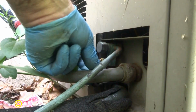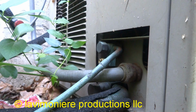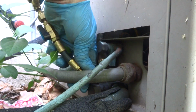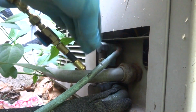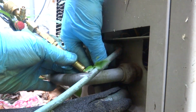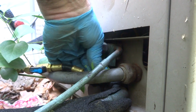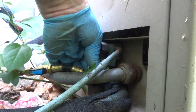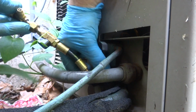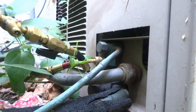Alright, the low one's okay. So let's get our gauges on there and see what's happening with the pressures. Probably gonna need Freon. Not gonna need refrigerant. What a bitch. Get that thing on there, huh? Why do you wear gloves? I can never figure it out. Pain in the ass. Alright, we'll turn it on and we'll check it.